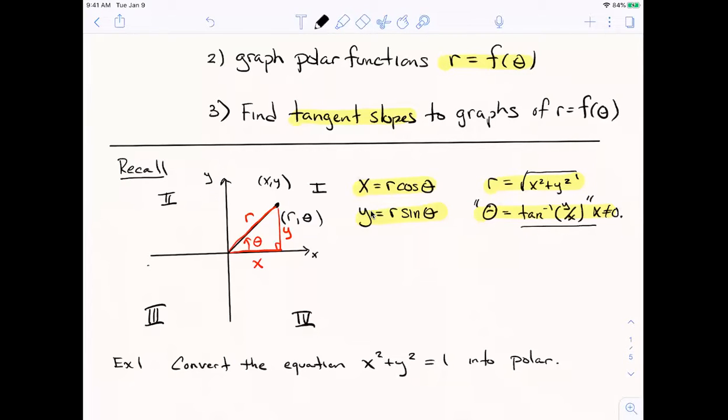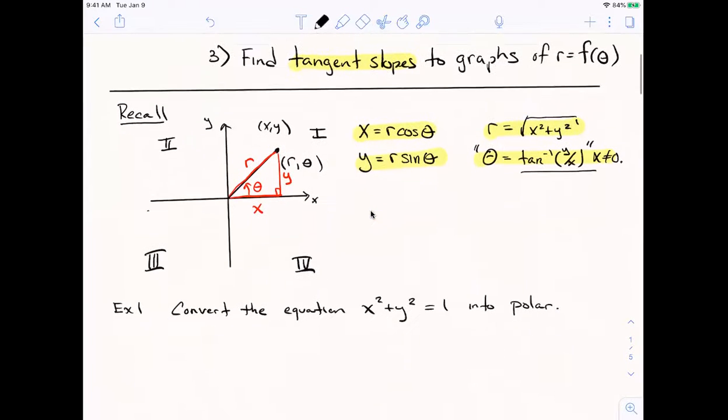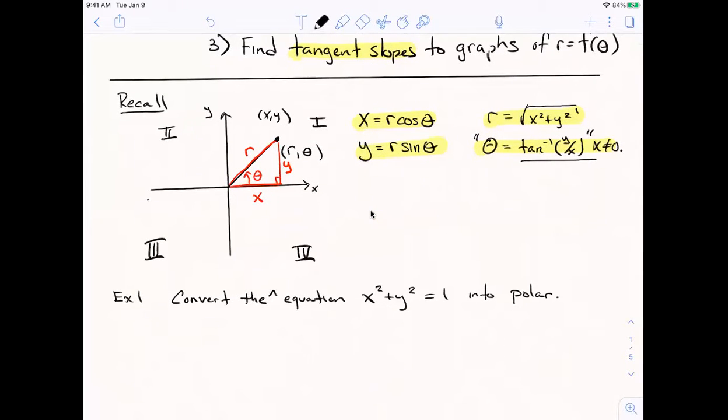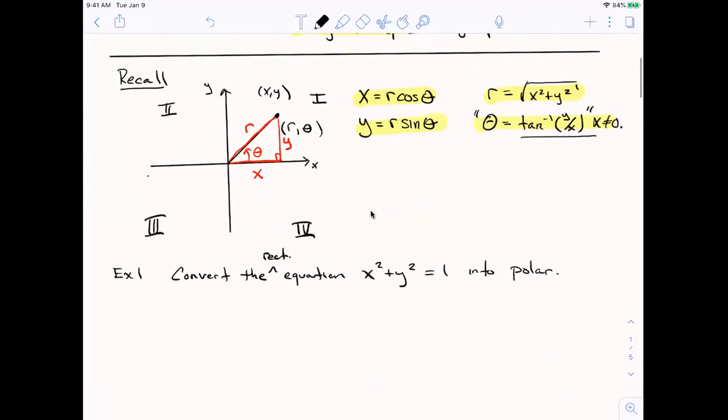Okay, let's take a look at an example. The first example I want to do is to convert a rectangular equation, given by x squared plus y squared equals 1, into polar coordinates. You probably know what the curve in the xy plane given by the equation x squared plus y squared equals 1 looks like. I hope you know what it looks like, and we'll draw it here in a second. But let me show you how you could get a polar description of the same set of points.